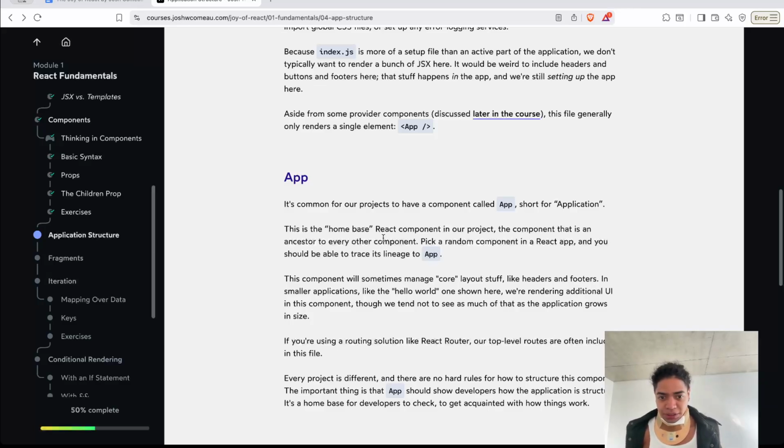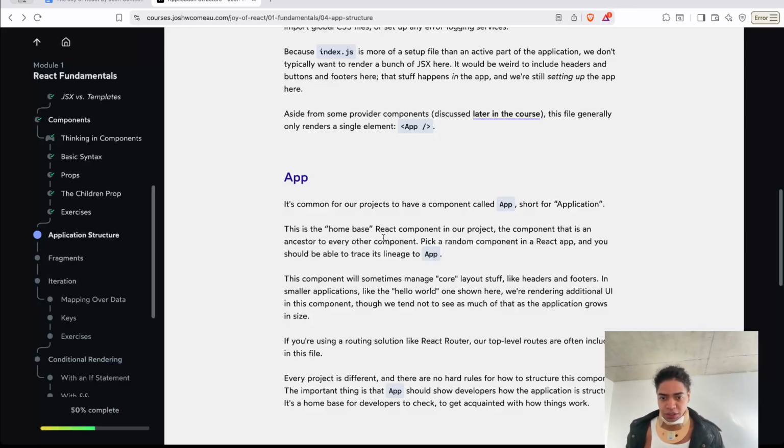In smaller applications like the Hello World one shown here, we are rendering additional UI in this component, though we tend to not see as much as the application grows in size.